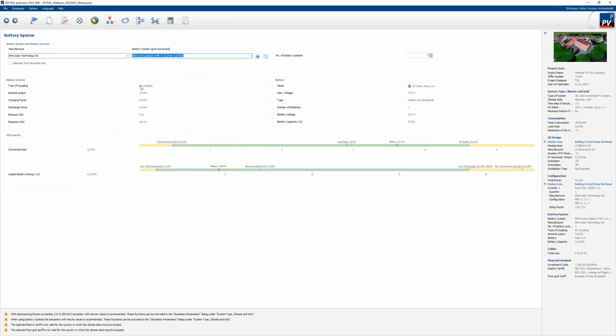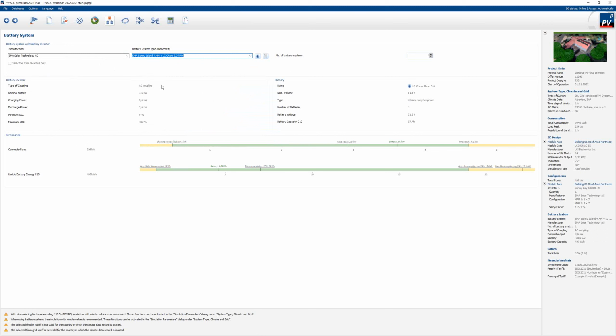Then we could also have DC coupling, if you connect it directly to an inverter, a hybrid inverter or something like that, then it's coupled on the intermediate circuit on the DC side of the inverter. And then the third option is DC generator coupling, if you place the system directly to, or connected directly to, a module string.